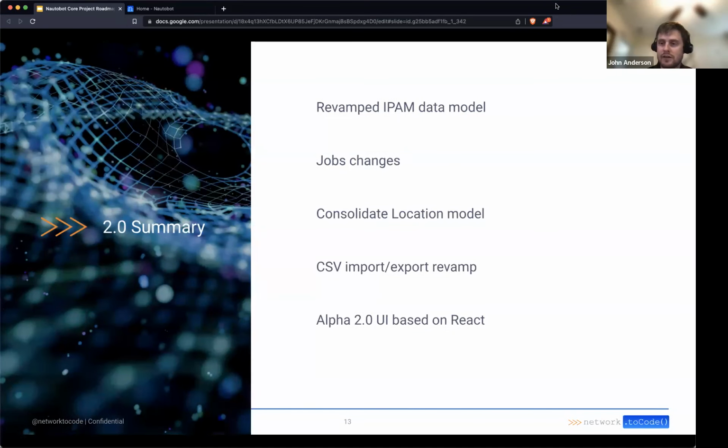So as I mentioned, our adherence to semantic versioning, we are incrementing the major release designator within 2.0, which means that this is an opportunity for the project to make breaking changes. So as an app developer or a consumer of extensibility feature sets, you do need to be aware of the specific changes that we're making here. And while I am not able to get into the very deep technical details of the changes that we're making here today, do know that we have all of this documented. We have migration and upgrade guides that are being put together.